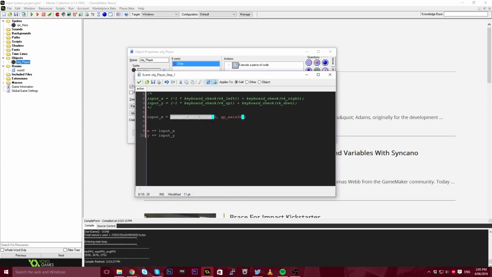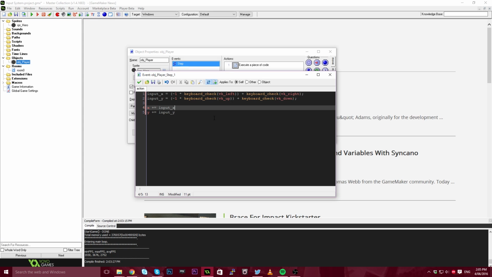And that's also going to return you a value -1 to 1. Therefore, you will be able to translate your game's input mechanics from keyboard checks to gamepad checks very easily. So it's just a quick way of doing it. I just thought I'd come up with this quick video and show you guys this little quick tip.